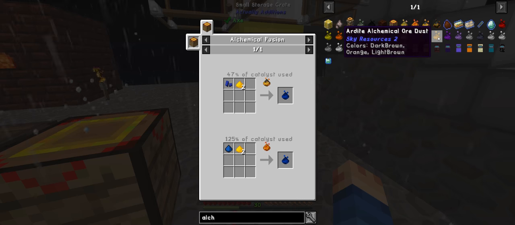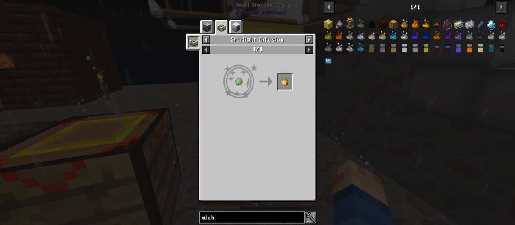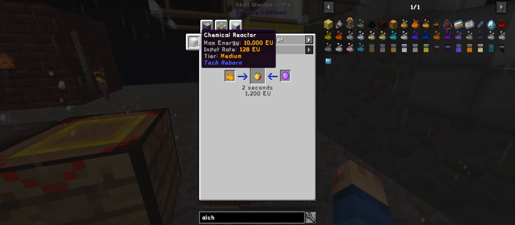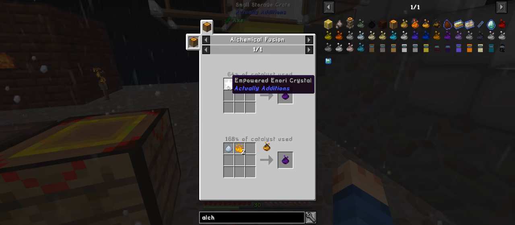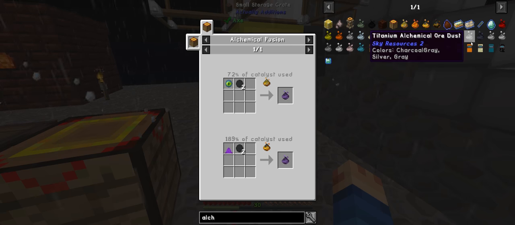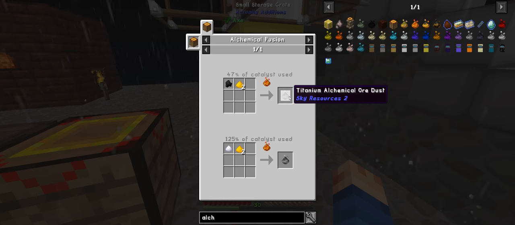That could give us a cobalt one. Ardite, which we need magma cream. So we'll have to go into Starlight Infusion or Chemical Reactor, which is actually quite far away. Osmium, well that's an Imperial in Nori. Draconic, nah, can't even touch that. Titanium, well, didn't know we could get that quite easily.